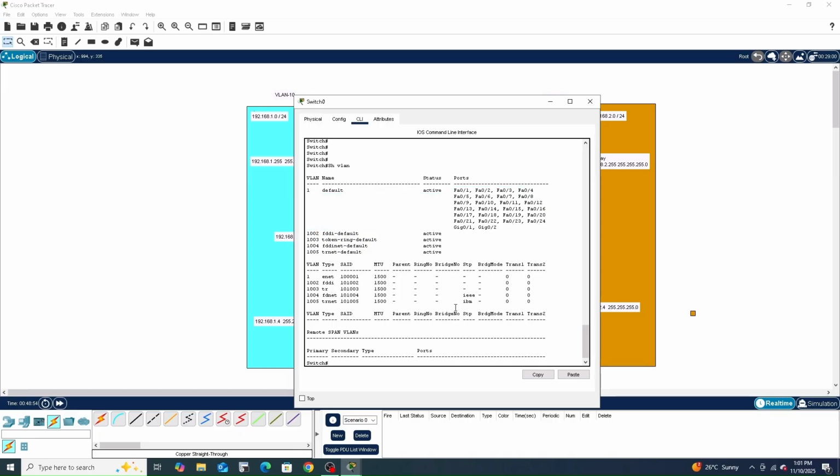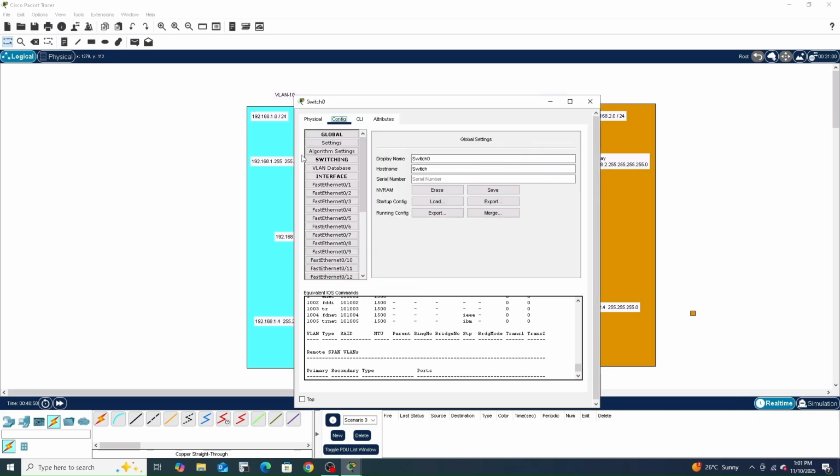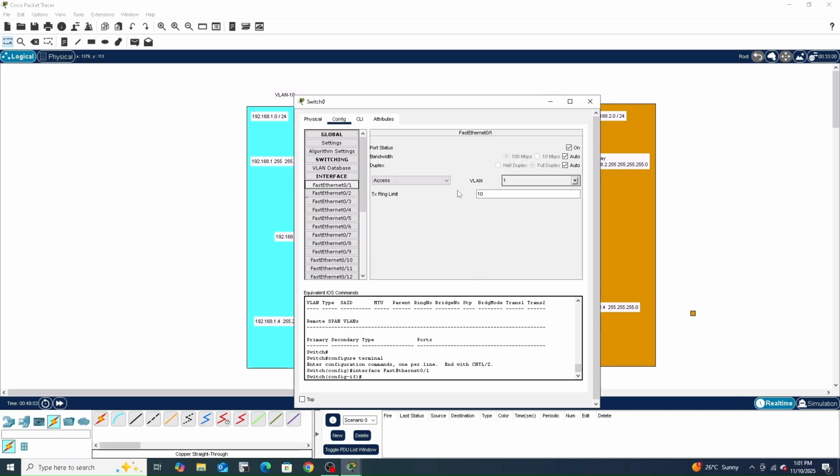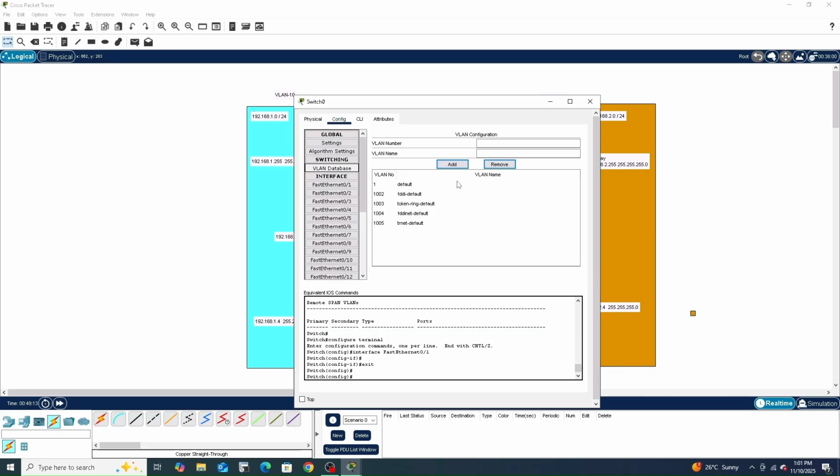You can see in the GUI, at present, in the interface drop-down, there is only a limited number of VLANs, which are the default VLAN. And as we already saw, all the ports are mapped to VLAN 1.